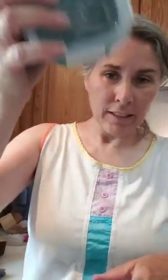I just popped it down. That's why it jumped. Water squirted out. I have never really had that happen before. I've demonstrated this live in front of people and shaken it around, and the liquid stays in here. So to me, what's really important is that this valve stays shut.